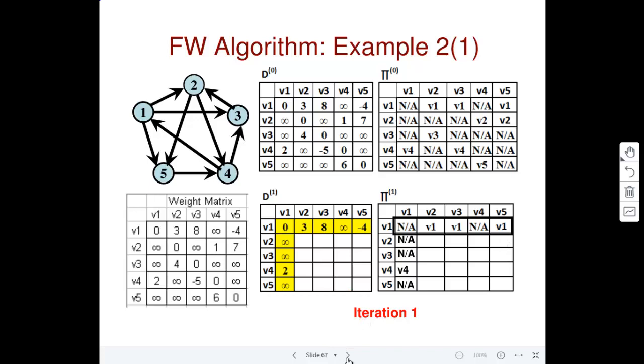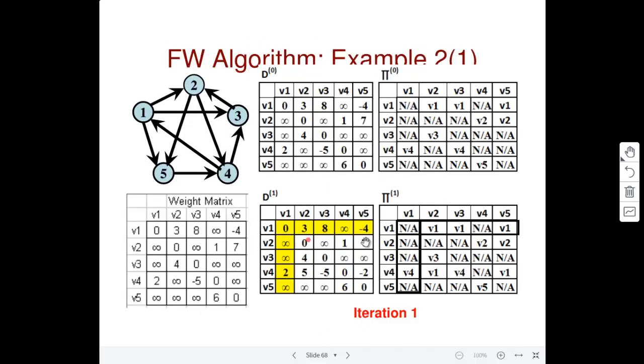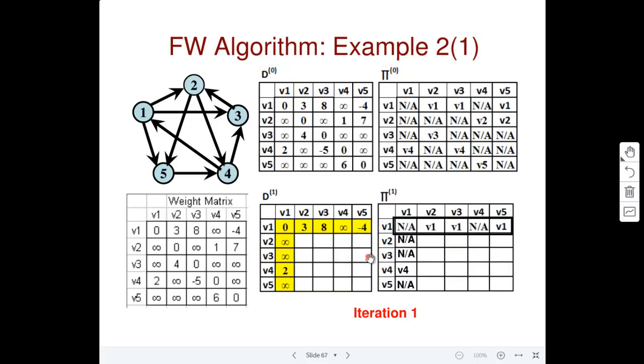So that's what we can do to do things quickly. Similarly, in this row, I'm going to add infinity plus 3 to decide about this cell, infinity plus 8 for the next, then infinity plus infinity, then infinity plus -4. One of the two entries is infinity, so the result is also going to be infinity. I'm not going to be able to reduce from what we currently have. So I can also write 4, 0, infinity, infinity here, and the same predecessor entries: V3, not applicable, not applicable, not applicable.